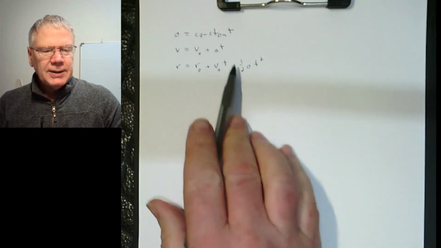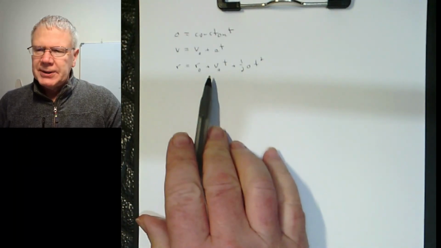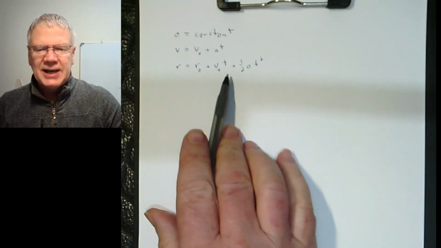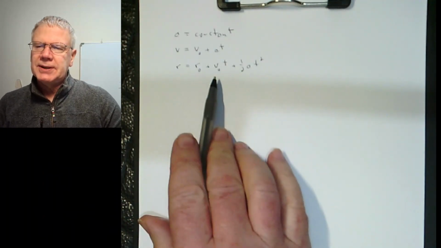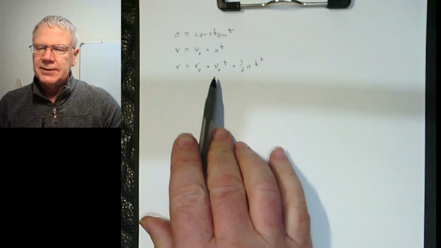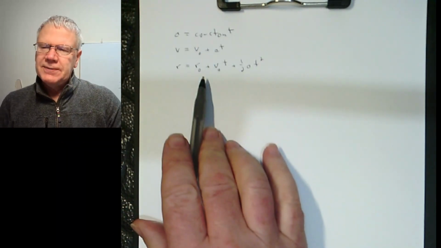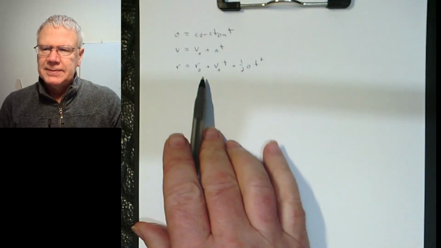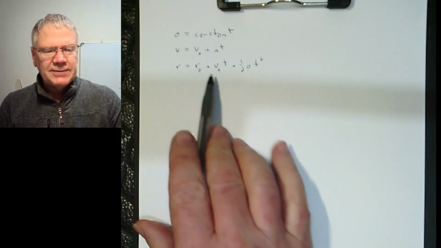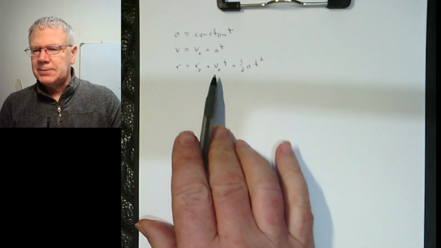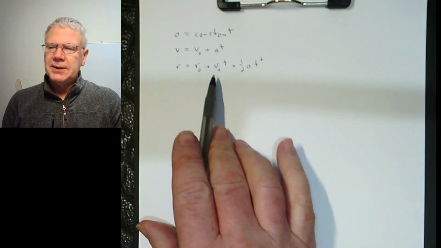So we're not going to look at these equations as formulas anymore. We're going to look at them as statements. These are statements that describe motion in general, and we're going to reduce them to a set of more specific equations for each problem. So each physics problem is going to turn into a different math problem.